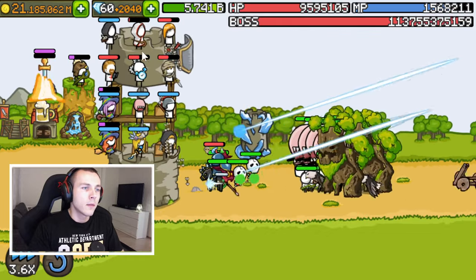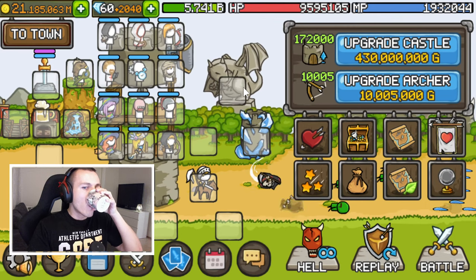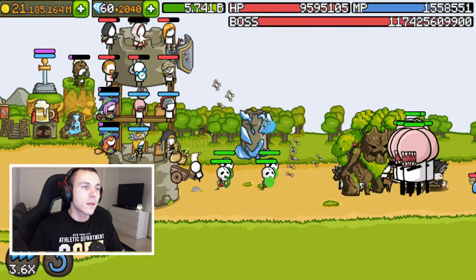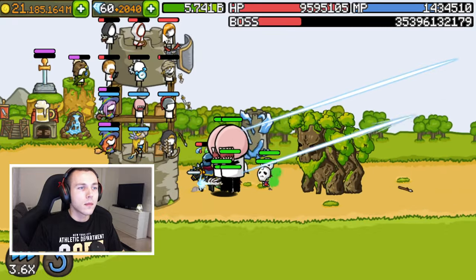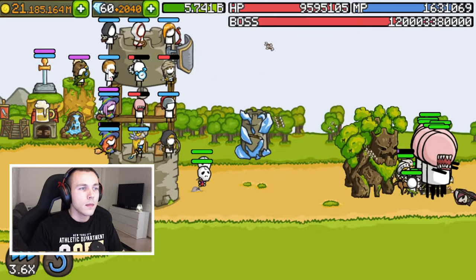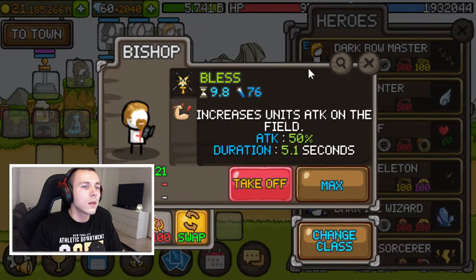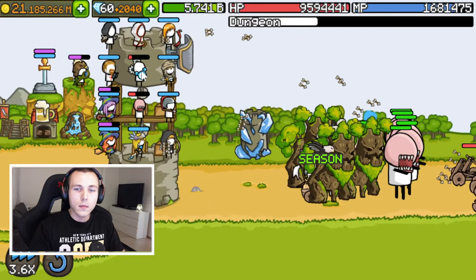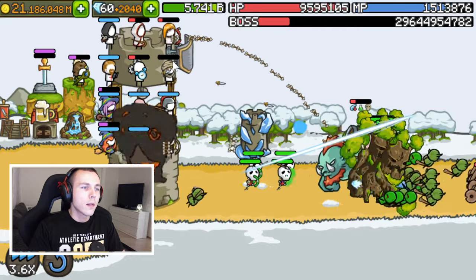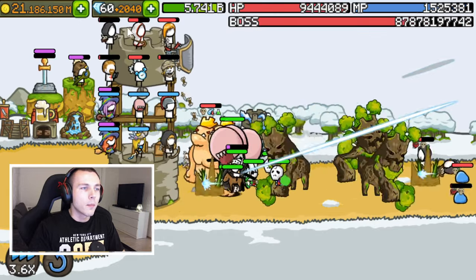Anyone else has been getting any drops lately? From Dragon, perhaps? Legendary Dragon or maybe Bone Dragon? That's good. I got a good sword for my angel. Sword, yeah, that's nice. You can use that for a while until you get to legendary dragon farming. For real, and then you can get some super items.